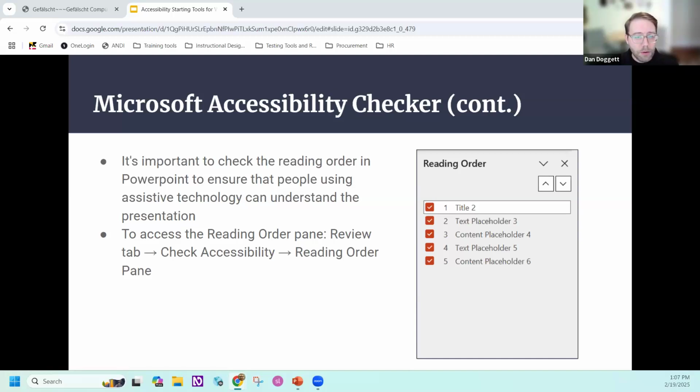So I see someone has a question here. Cappy, you have a question for us? Feel free to, let me see if I can unmute you. Cappy, go ahead.